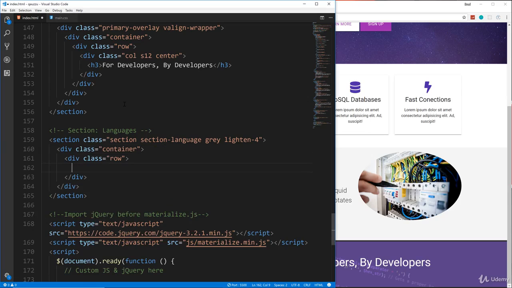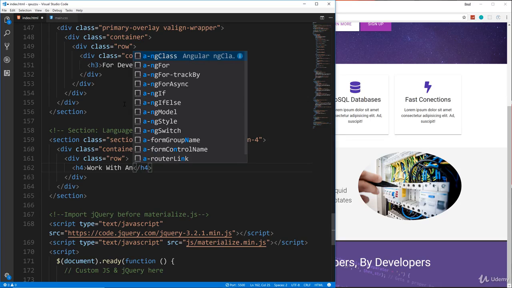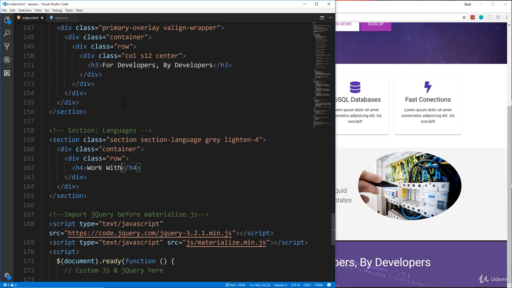and let's see, we're gonna do an H4 here, and we'll say work with, and then we'll do a span with the class of deep-purple-text.